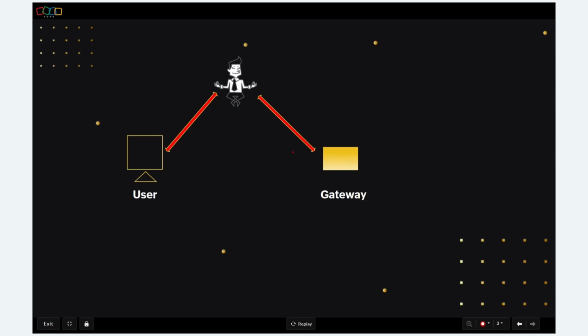That's what these devices think. But due to this ARP poisoning, the hacker gets into this communication, and he gets the ability to see all of this data.